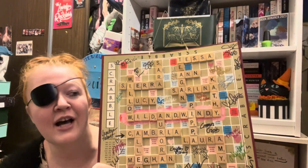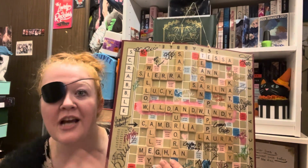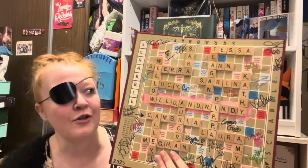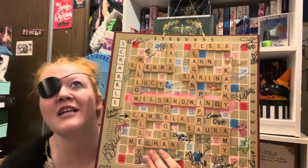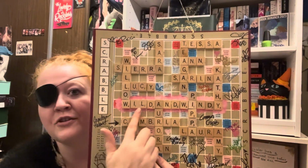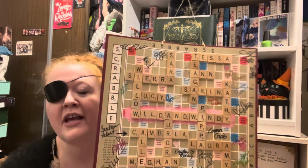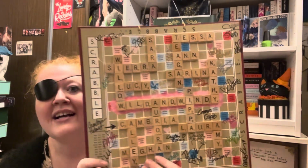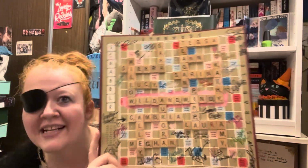I have made other boards that have bookish themes. I've done one for Cassandra Clare's Shadowhunters, and I've done Sarah J. Maas's Throne of Glass world. So you can pick your friend's favorite book, their favorite series, their favorite author, and then go off of words that have to do with whatever you're putting in the center. So if you put the name of a book series, go off with characters, things that happen in the book, or maybe there's an important object or meaning. And if you go off a certain book, again, just the characters, different things in that book.